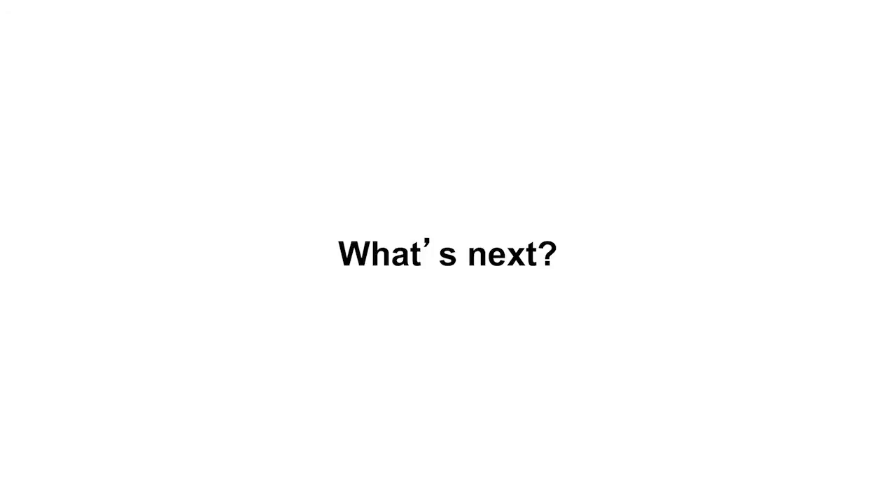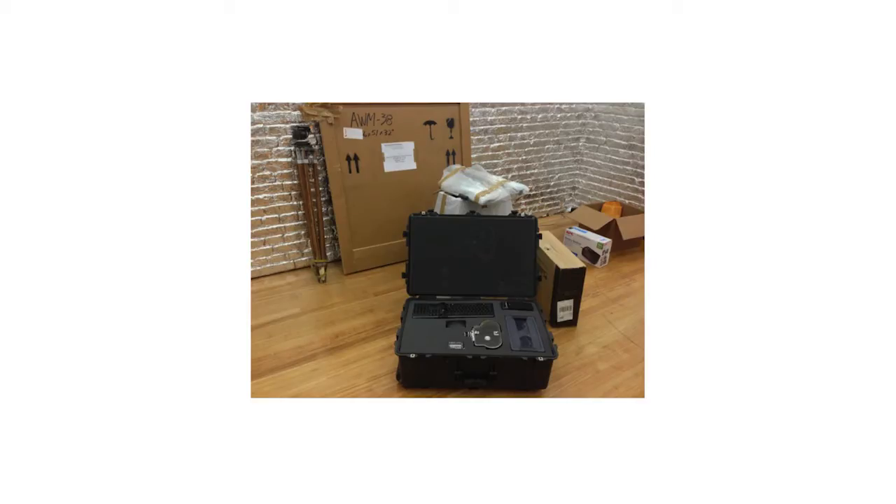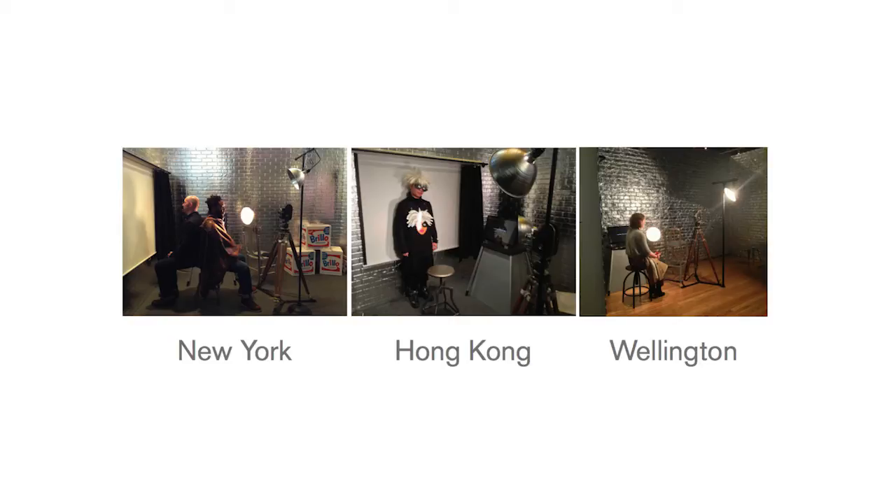In terms of what's next: we've made a version that breaks down into a suitcase so we can take it around the world — we travel a lot of exhibits globally, so this has already been to many great places. We're making two more for a total of three units. We're also in the beginning stages of a rehang of our entire museum from top to bottom, including distilling Warhol's film, video, and television into one interactive space. Having gone through this small project first, I can already tell that working on this larger project is very different in a very positive way.